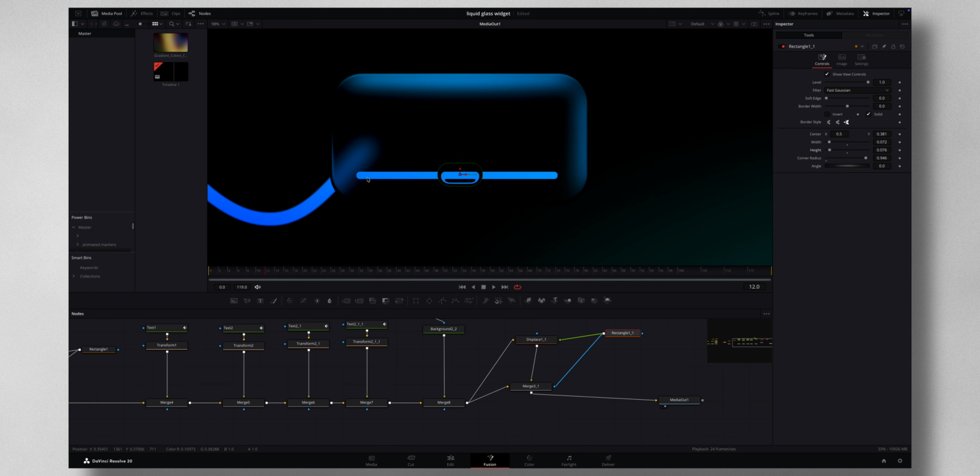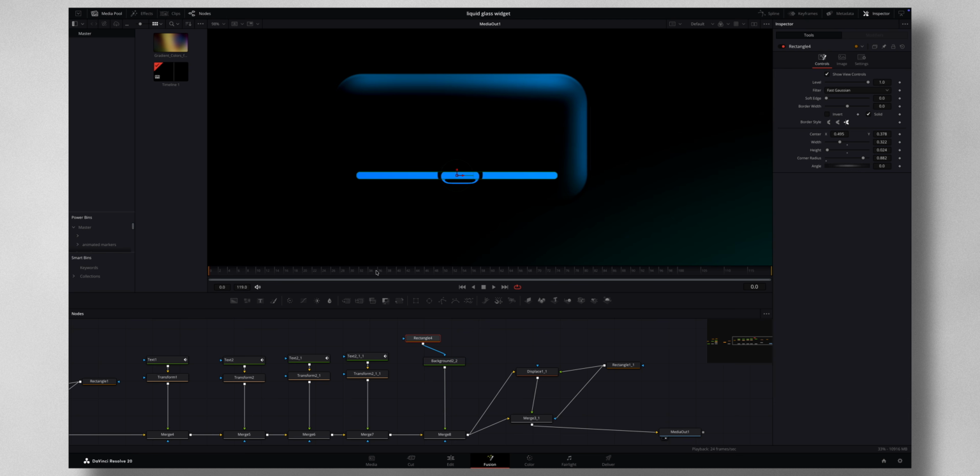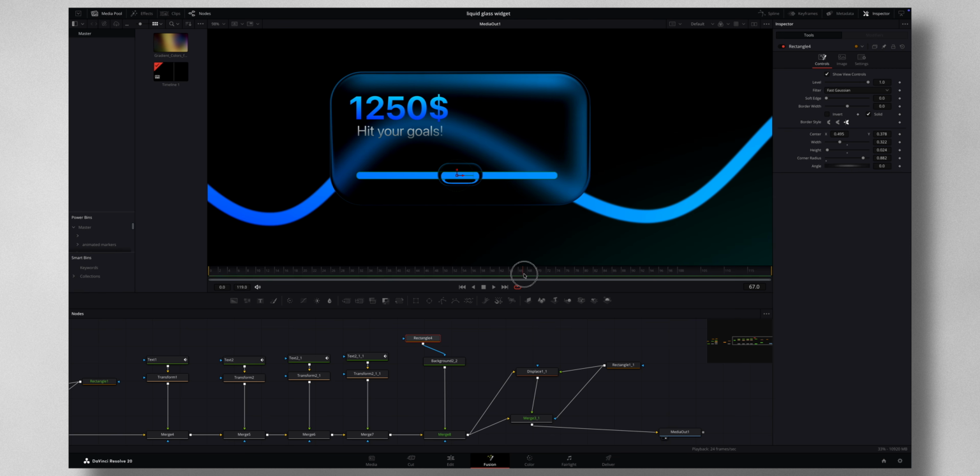So before that, I want to animate this line also. So let's see where it will come. Let's select this rectangular node where we connected the background, this particular line. Let all the text appear, the $15, and somewhere here, I will start to animate this line. So it's pretty much easy. I will hit a keyframe on the width, then go 10 frames, 1, 2, 3, 4, 5, 6, 7, 8, 9, 10.